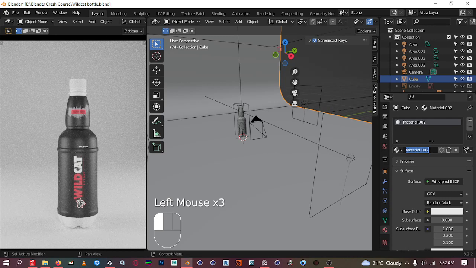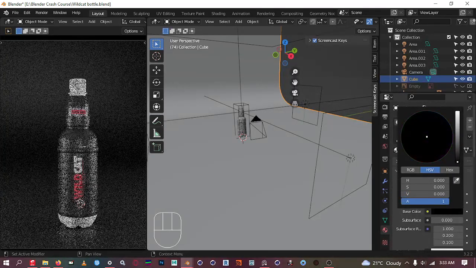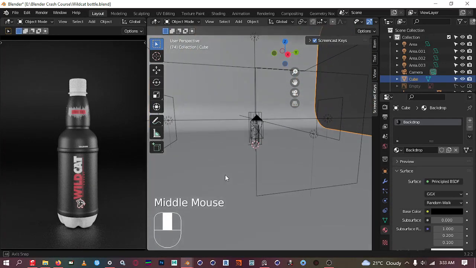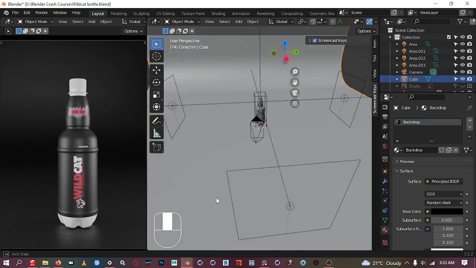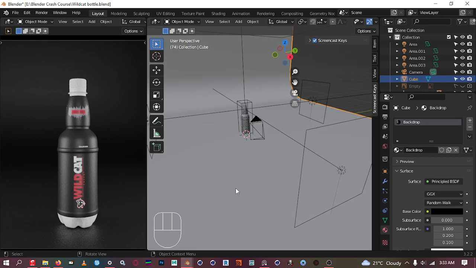I will call it backdrop, not backplate. It's the same thing. And then we can change the color of this backplate. I wanted it to be something dark, but we can make some adjustments to it.